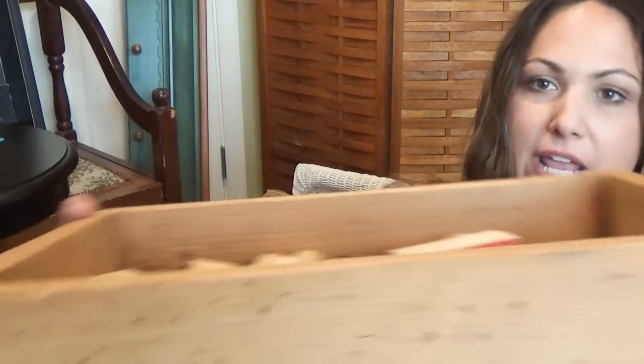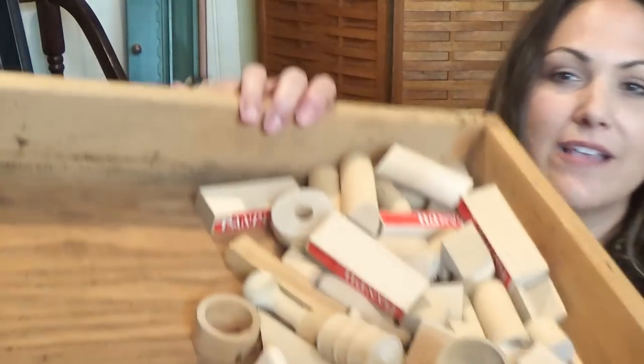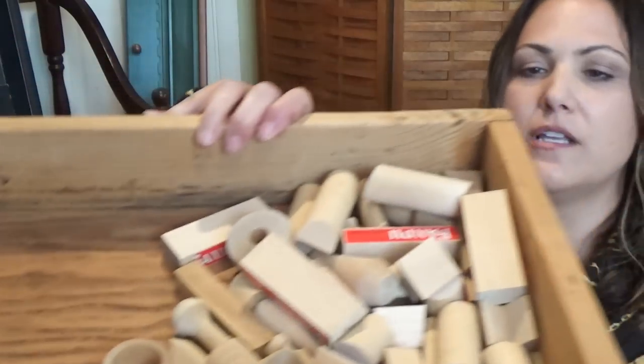Okay, so my next item was from the woman that gave me the free planter. I spent $1 on this as well, and it's just a wooden tray. The inside's really cool. You can see the striations. Push all these things to the side. You see that is really a nice box, and it's nice and weathered. I like it.